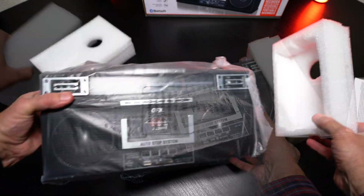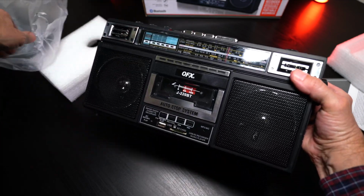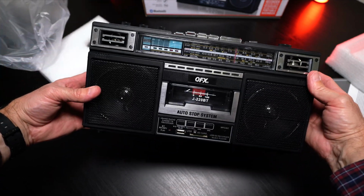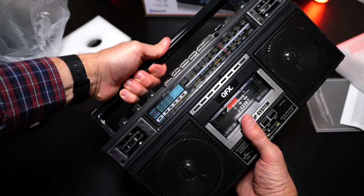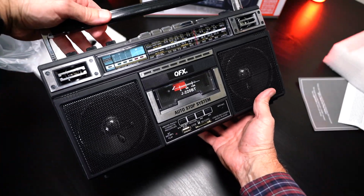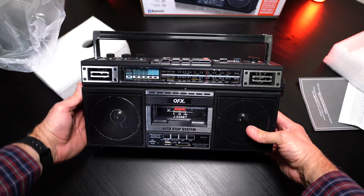And now on to the most important part, let's get to our boombox. And I'm definitely having a flashback. This is like Christmas morning all over again. And there it is, the J220BT Boombox. And first impressions are, this is definitely giving me some retro vibes for sure. And all its plasticky goodness, including the swivel handle. This thing looks really cool, and it's definitely got that new plastic smell, which is bringing me back to the 80s for sure. It's funny how smells work that way, but that's definitely a scent from my childhood, bringing me back.